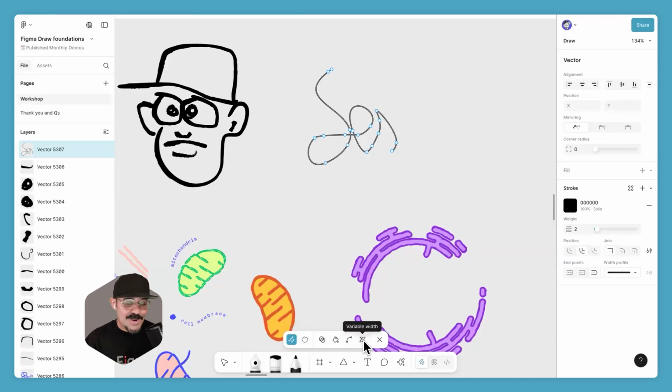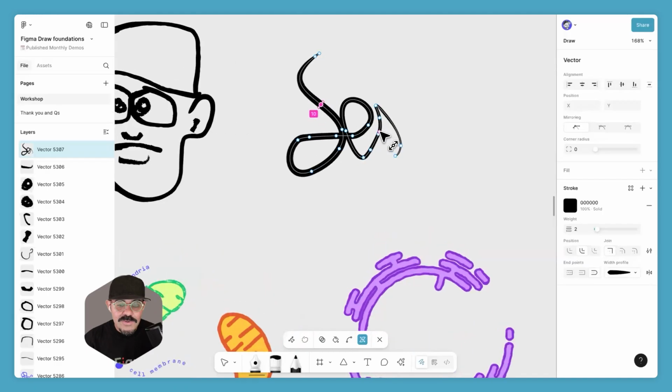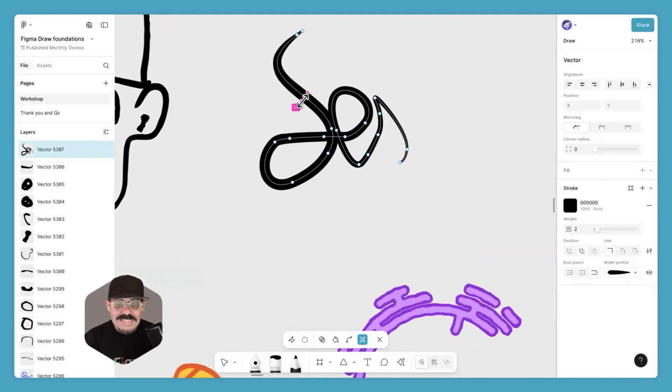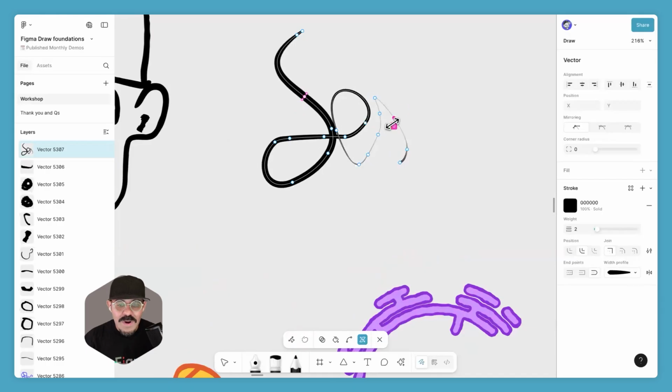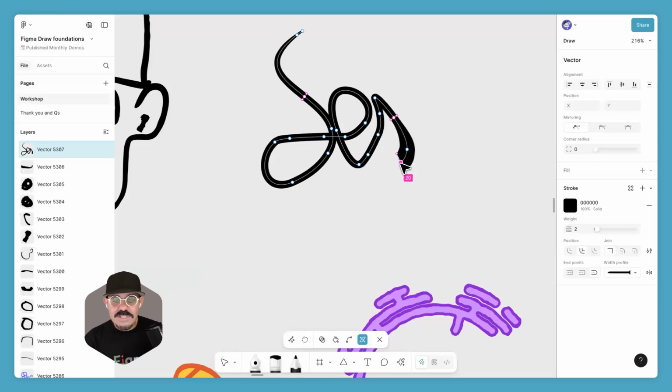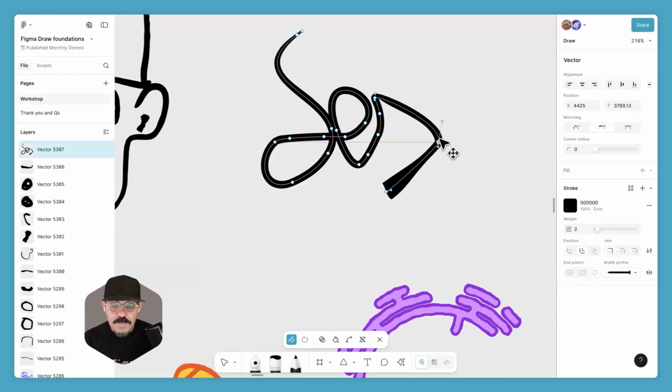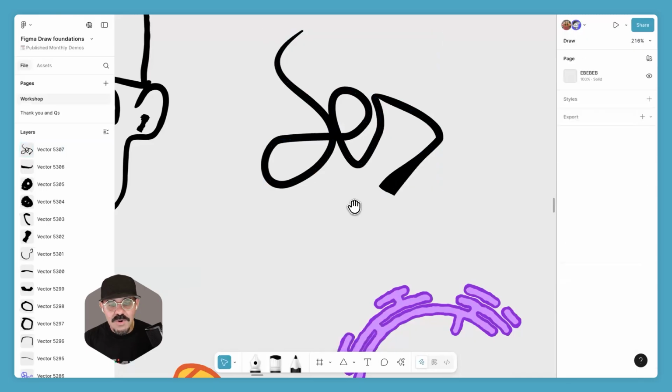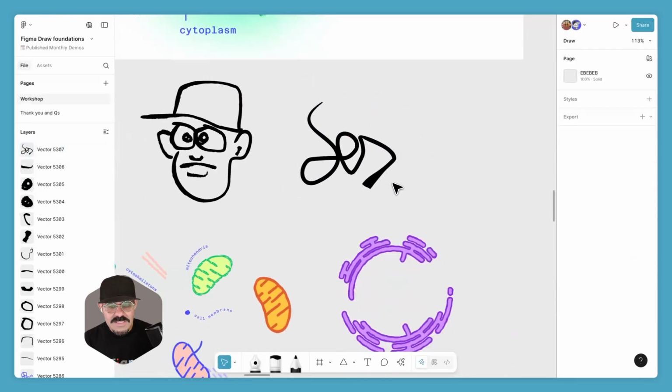Actually, let's take the opportunity to talk about variable width stroke. We talked about it momentarily. Variable width stroke is the same thing as the width profile. What it does is allow you to have different stroke widths along the path that you are working with. So you can see here, I can begin to expand and give more articulation, more character to this stroke as I'm moving along this illustration.